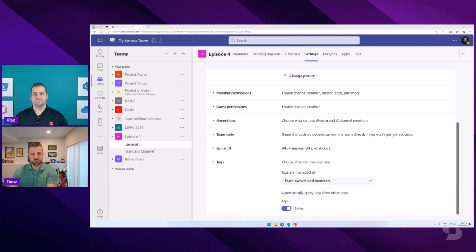So as a team owner, think about that. Think about the scenarios when you move to group chat and where tags can be used, because it truly is, if you're thinking about unleashing your potential, this would be unleashing the potential of teams.